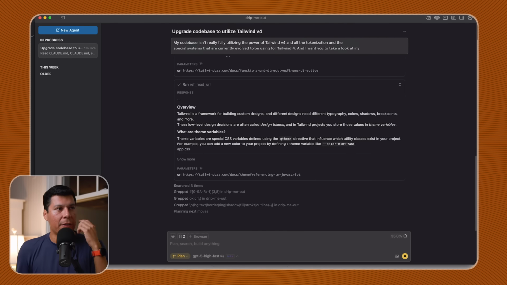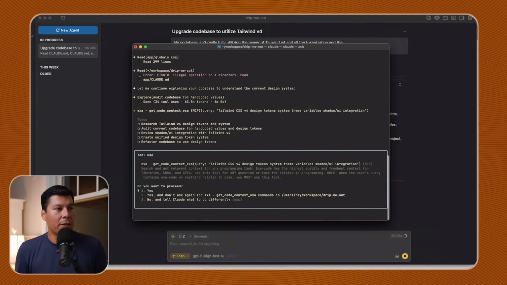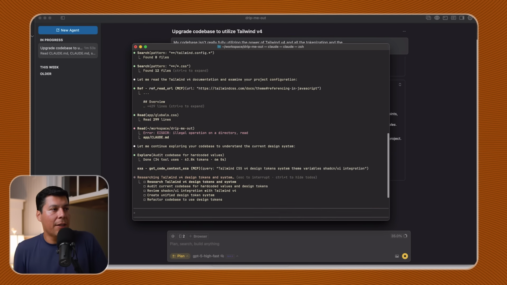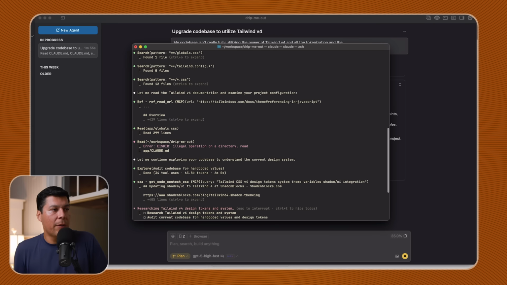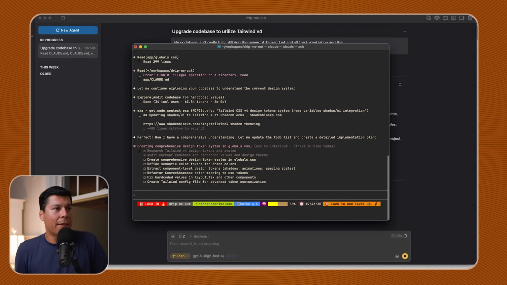One of my favorite things about Cursor is how fast it is at gathering context and information throughout my file system. Because if we go back to Claude Code right now, while it's still running in the terminal, it is still running all these different tasks. We're still on the research side, and you can see all the different tool calls it's been doing to get all the relevant information that it needs for this task. And it takes a little while, right?